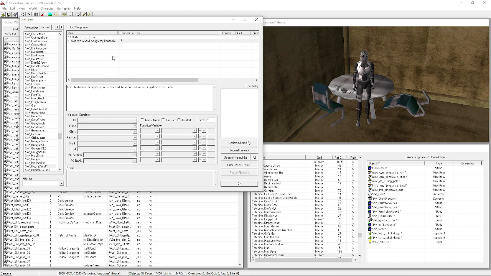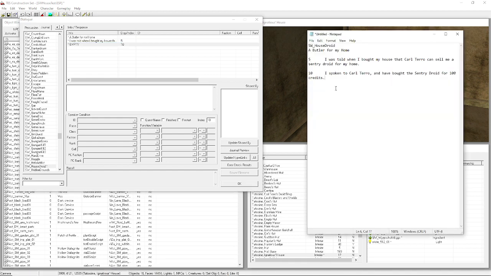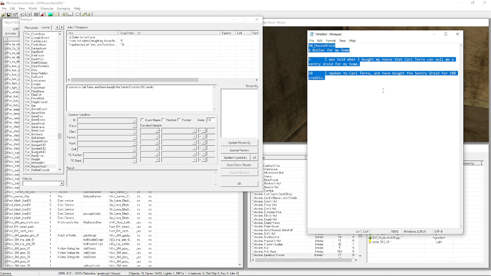Okay, so let's create another one. Give this one a journal index of not 21, 10. Come over here, paste this. Leave this notepad up. Normally I put all this on paper in front of me because, even though it's so simple, I'm going to use this later and I'm going to want to look at it to make sure that I don't make any mistakes.